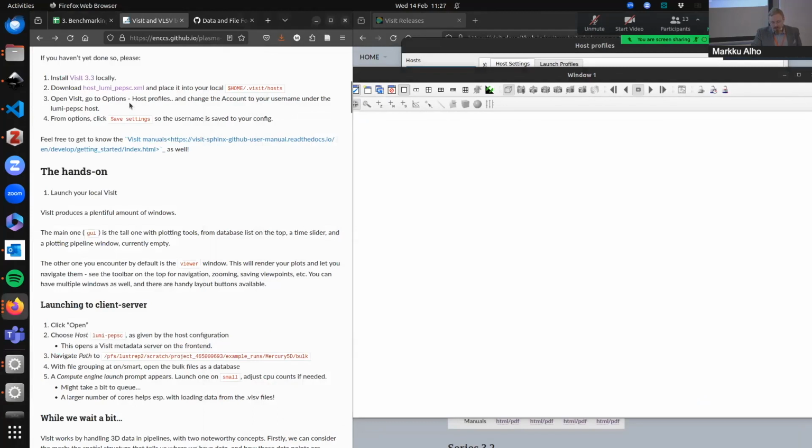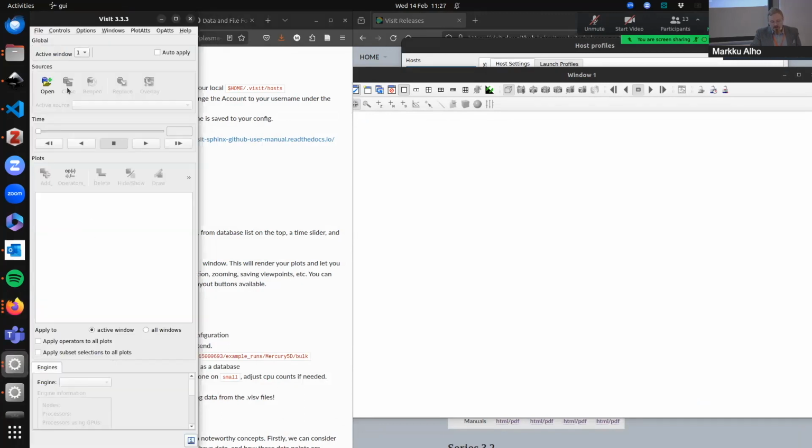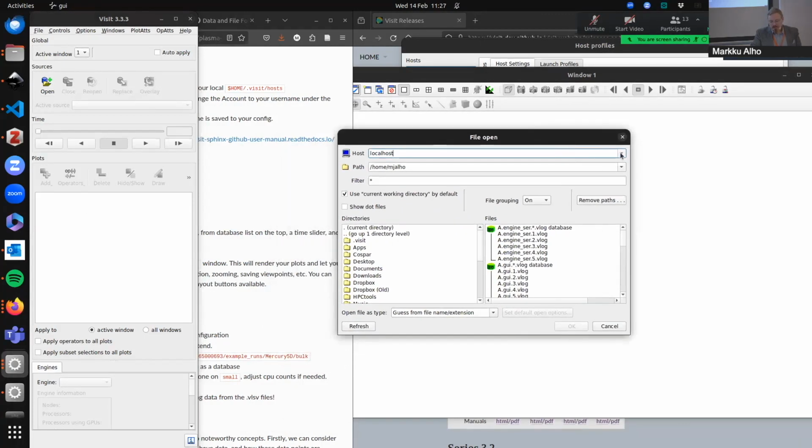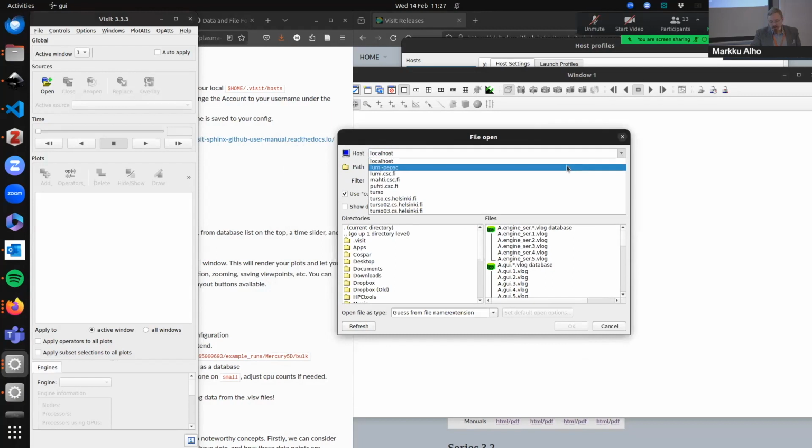Now, are people comfortable with the host file? Do you think you have that in place? Yes. If that is in place, you should be able to click just on the Open button here and change the host from this drop-down to LUMI-PEPSC.